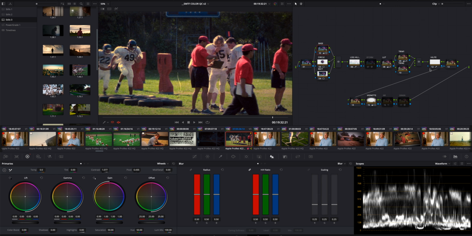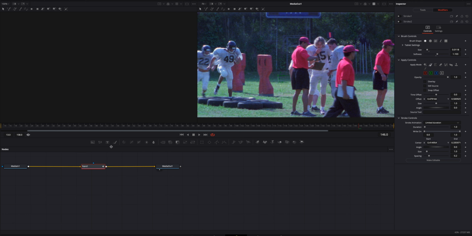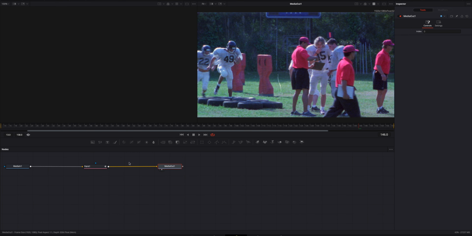We wanted to pull this out, so I tried a variety of options, and then decided to dig into Fusion, which I have not used much until this point. And so bear with me here. So the way this worked is you need paint. So when you open Fusion for a clip, it shows these two, media in and media out. And this right here would be a paint node that you could drop right on here. Now, I'm not going to because it's already here, this one.